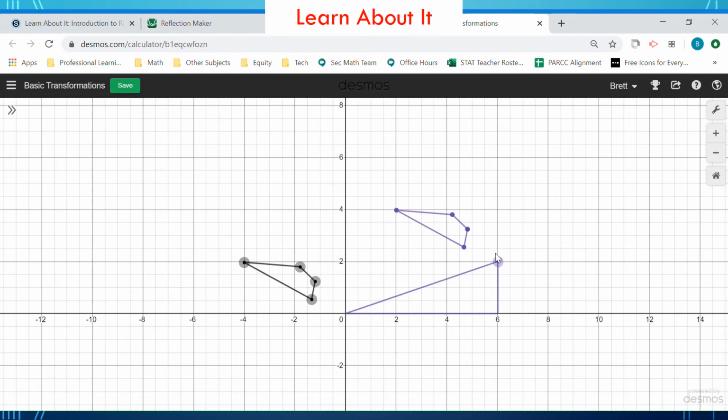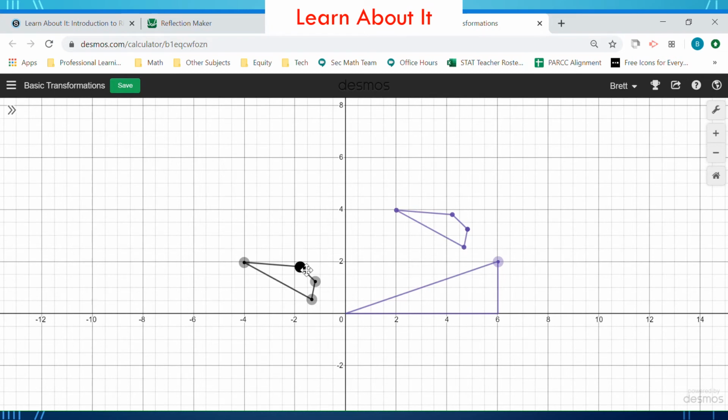What this triangle is telling us is that we are going to slide all of our points to the right 6 and up 2. So if I started at -4 and I slide over 6 and then up 2, you can see that this point is mapped to this point. They are corresponding points because they represent the same point just under a transformation. Similarly, and it's a little tougher here because we don't have those nice round coordinates to work with, but if I move 6 units this way and then 2 units up, I am at that point.